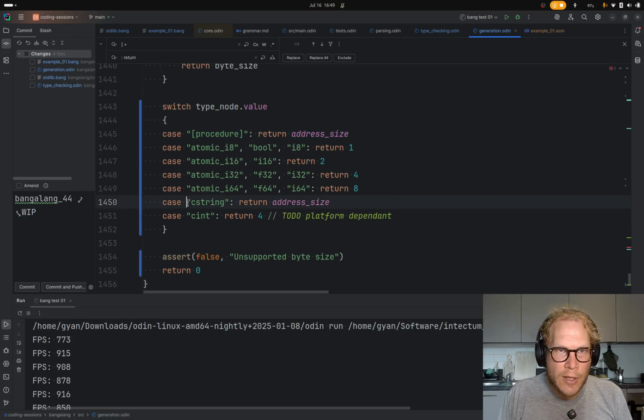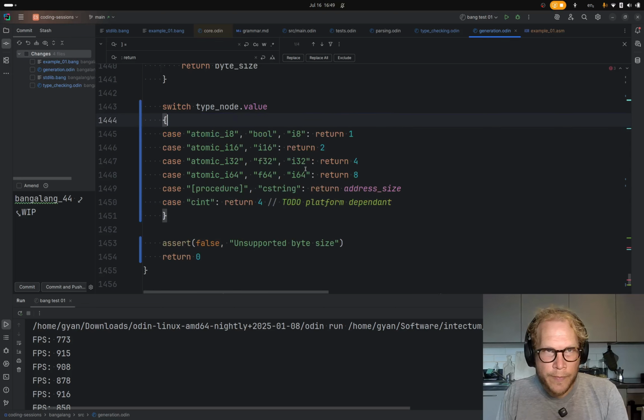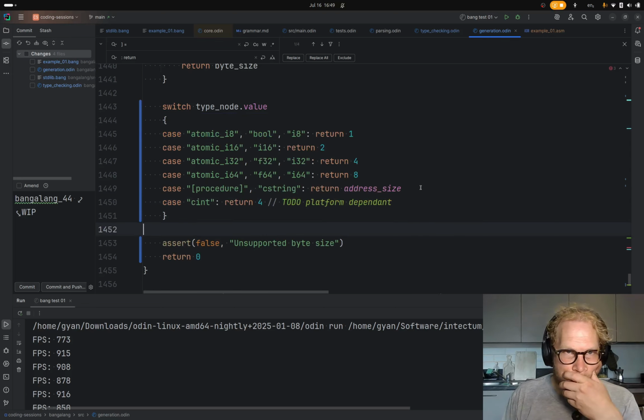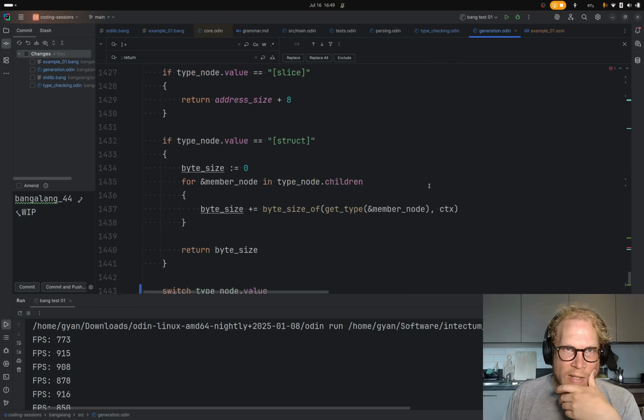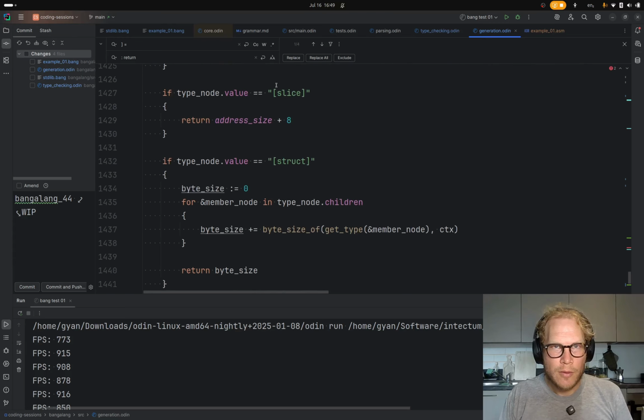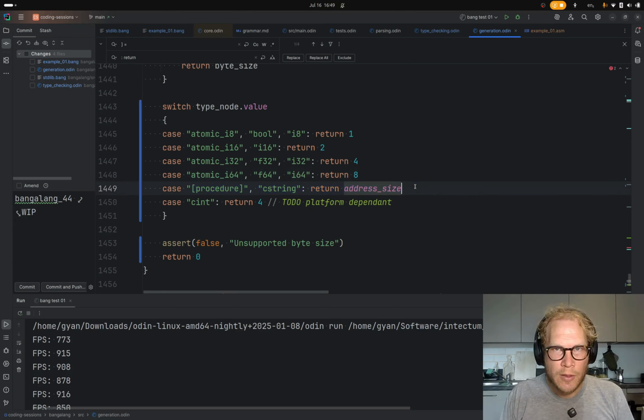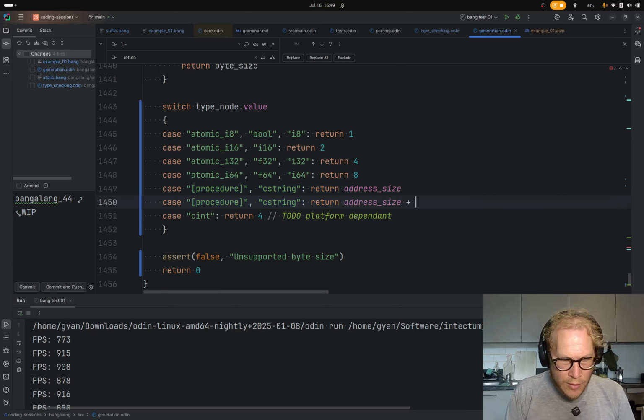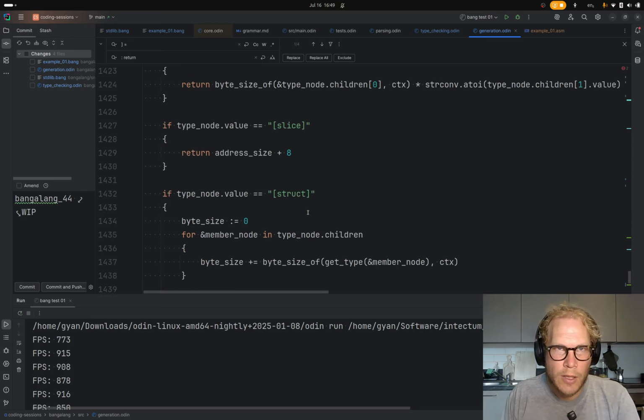And these are address sizes. And actually, these also are just based on value. So like slice especially is address size plus 8, 8 being an I64. So that's a slice.